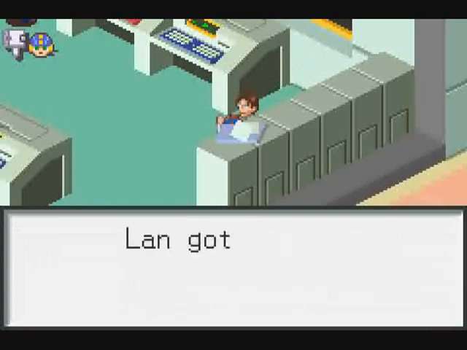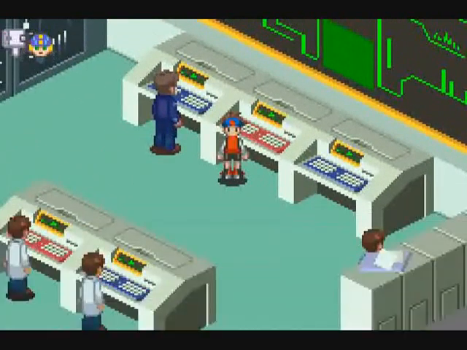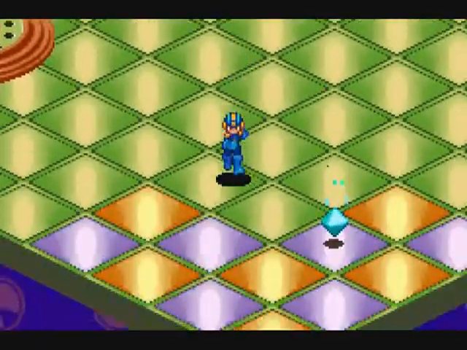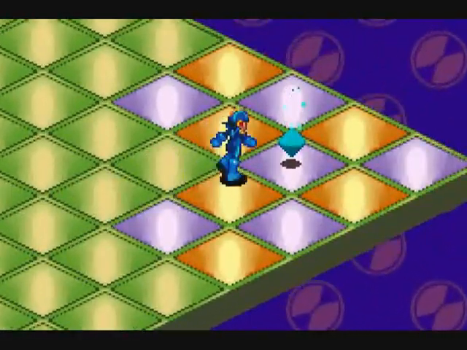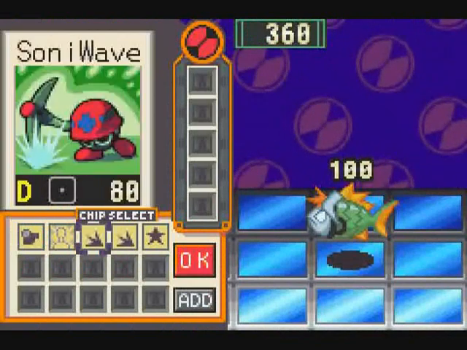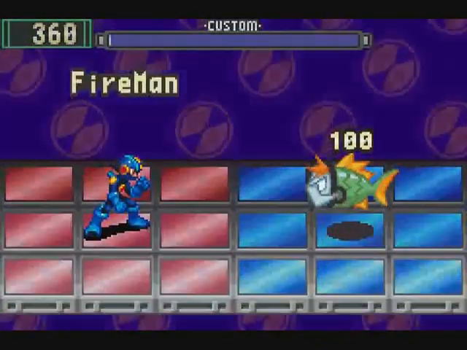Over here we find something nice and shiny, an HP memory. We also have a terminal here that we can jack into, so let's have a look. Most of these special areas that you can jack into only have one mystery data in them. This one apparently has two. A Recover 200, and also 3,000 Zenny. That's quite nice. Ah yes, these things. Well, we can torch this one fast enough.